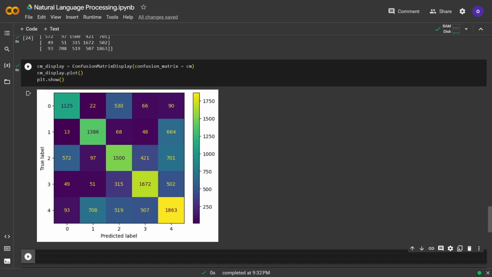Now for the last task, we are going to create a new tweet and we will try to predict its sentiment. Let's create a really positive tweet here.